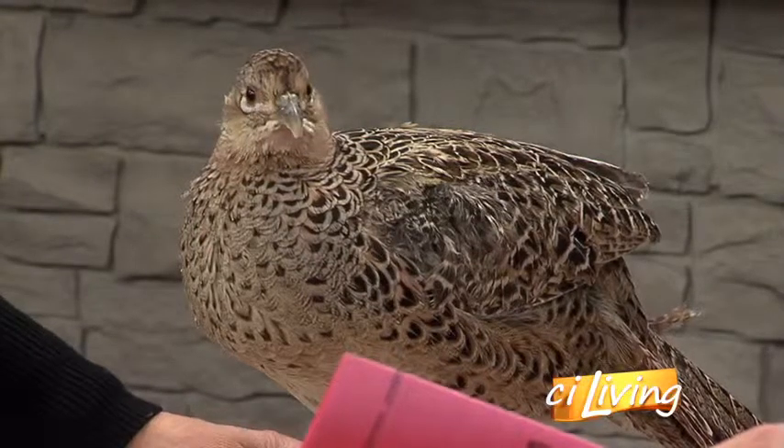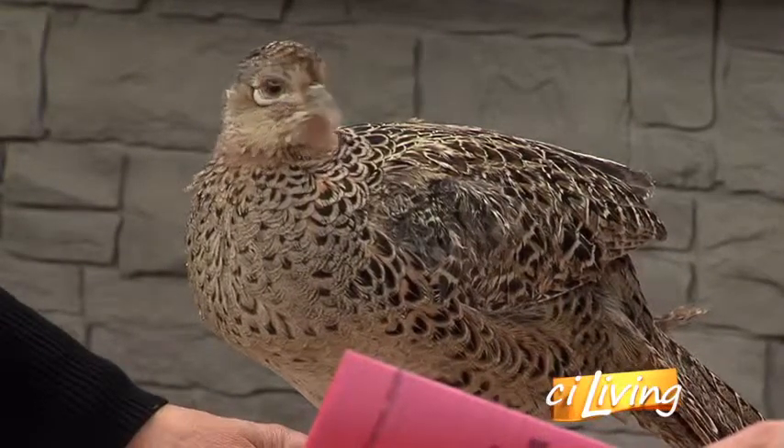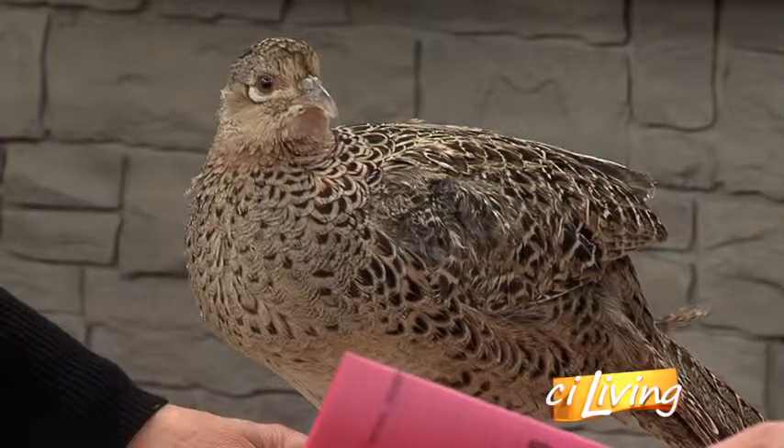Someone had called in after seeing her in the ditch. What should other people do if they see birds or animals that have been injured or are in distress? Anytime you see a wild animal that appears to be injured or ill — usually you'll know because it's not avoiding you as you approach, or it's obviously hurt — first and foremost, make sure you're safe. Don't approach if you don't feel you can do so safely. Try to capture it into a box or carrier using a blanket or towel and a pair of heavy gloves, then bring it to the wildlife clinic. We're at the College of Veterinary Medicine in Urbana. We take animals in free of charge, although we do use donations to support our work, and we'll do everything we can to get them back to an appropriate environment.